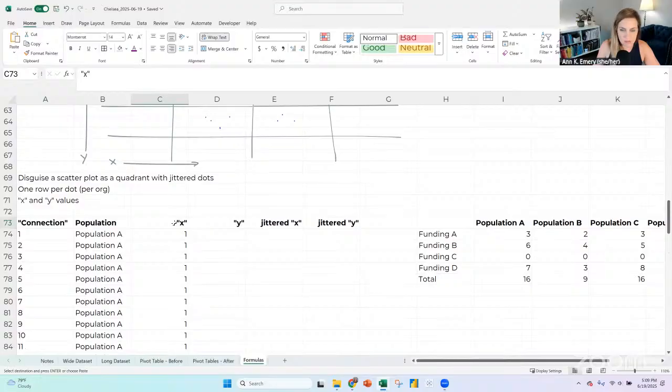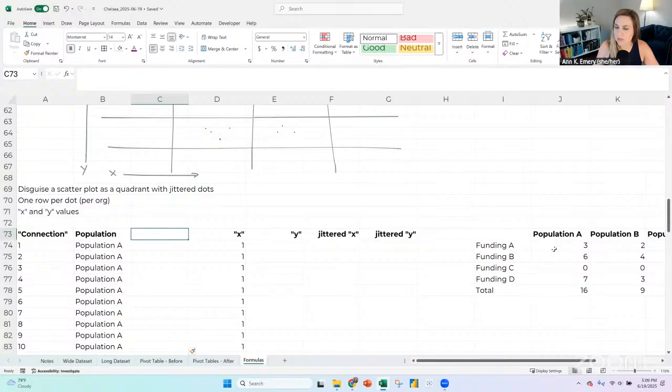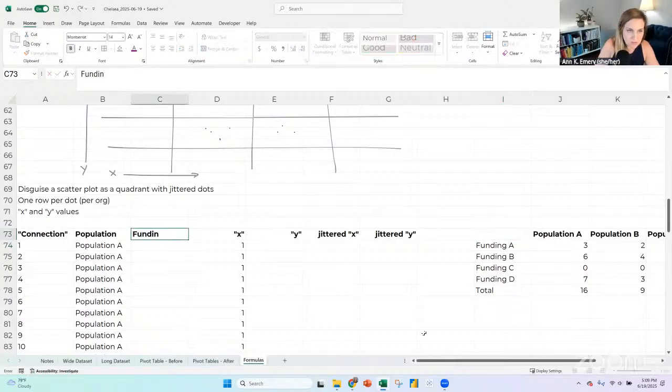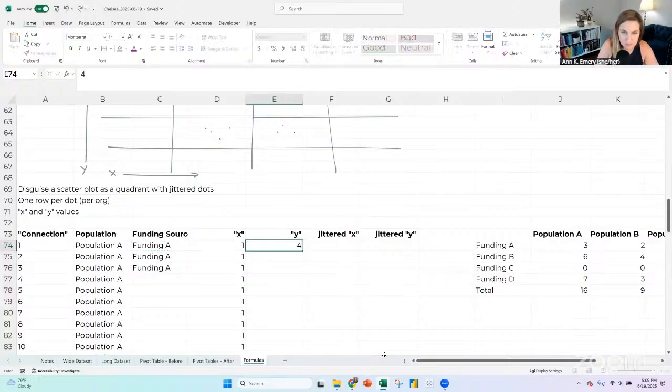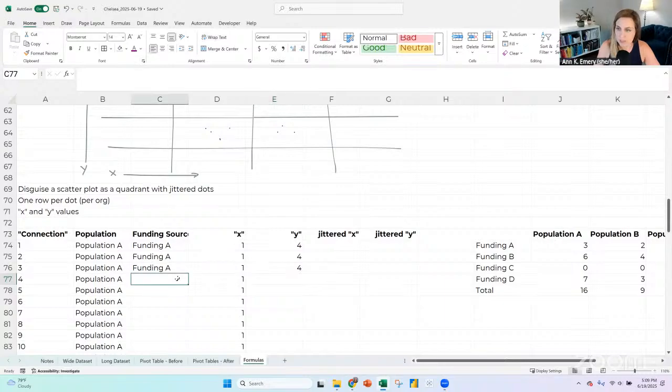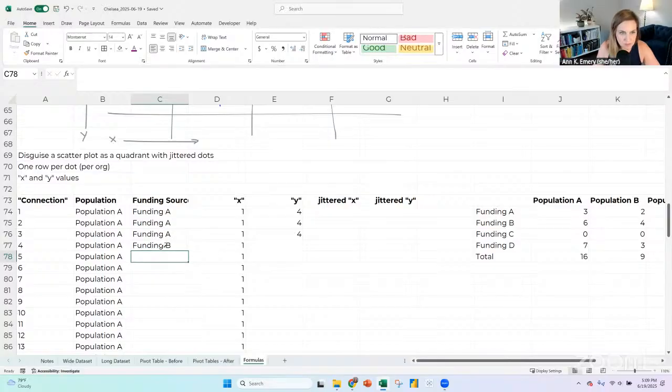And then, out of these, funding A, 3: 1, 2, 3, all of those are a Y of 4. Funding B is 6 times. There's got to be a formula to do this. I know there is, but I don't know which one. That is a Y of 3.